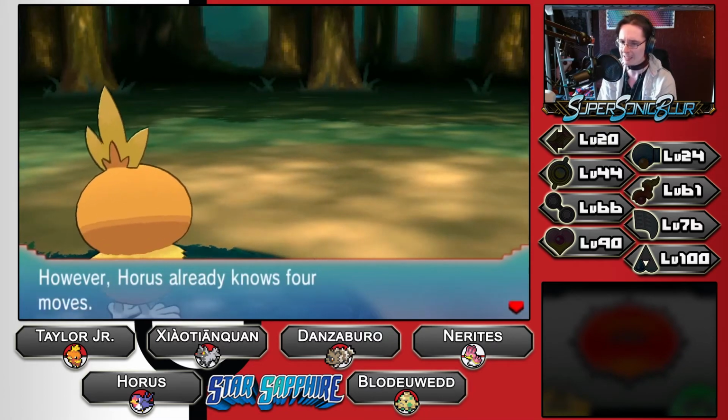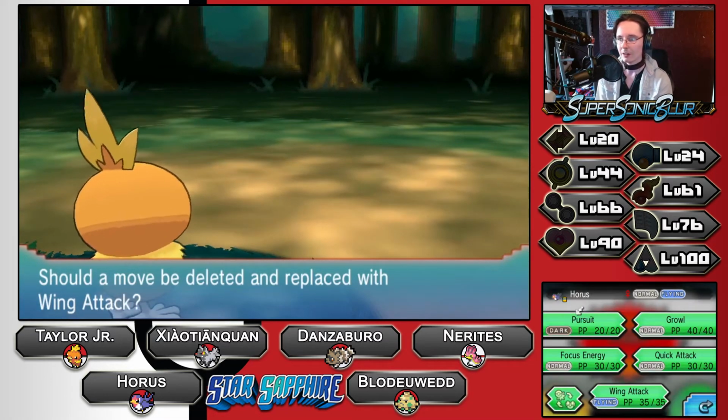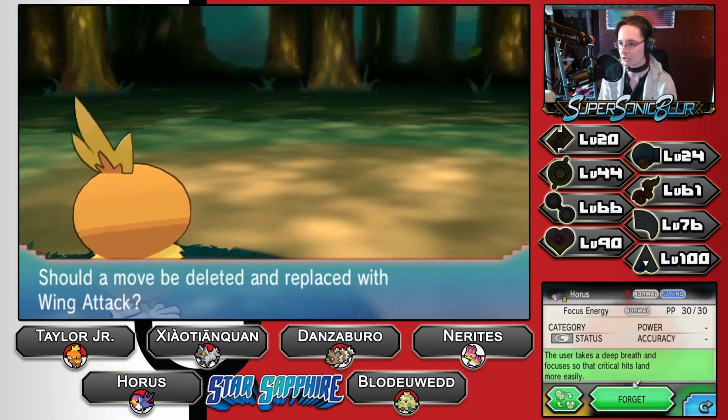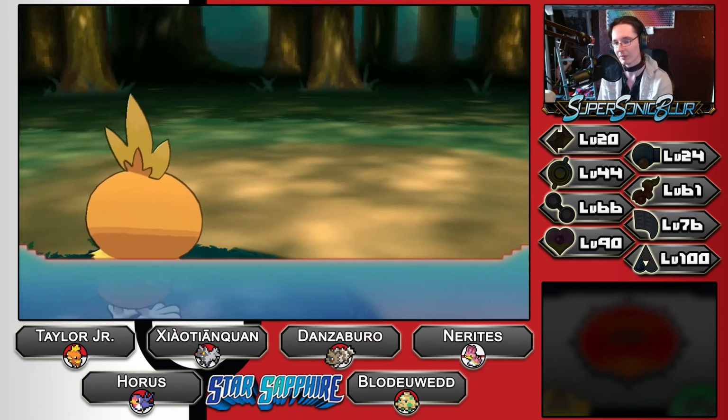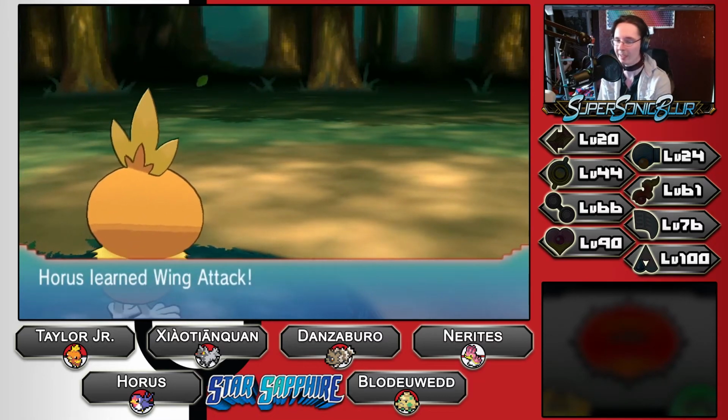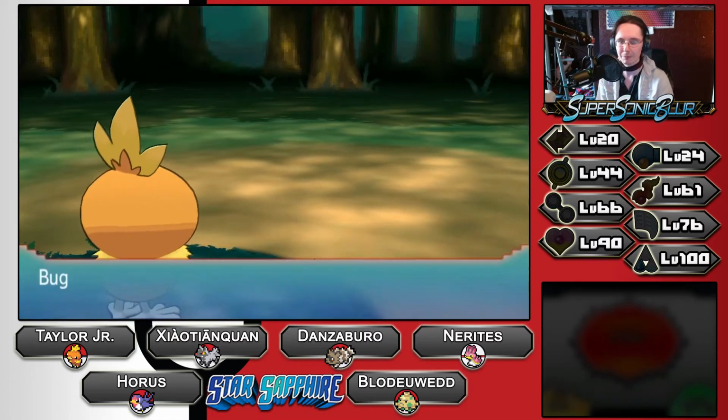Horus wants to learn the move Wing Attack. Oh boy! What are you going to forget for that? Focus Energy. You take a deep breath for the critical. Yes, you are 100% forgetting that. Get rid of Focus Energy. Wing Attack it is. Fantastic.